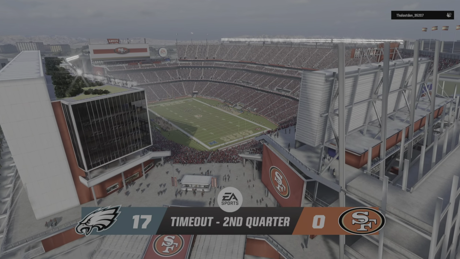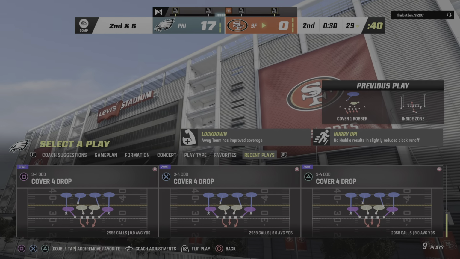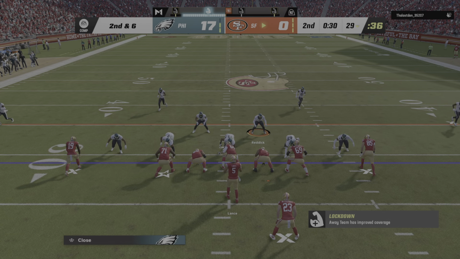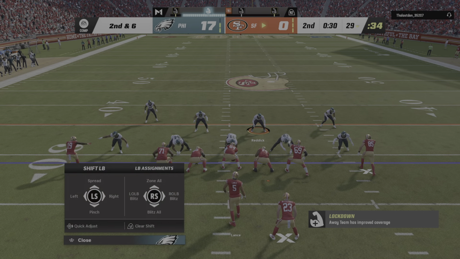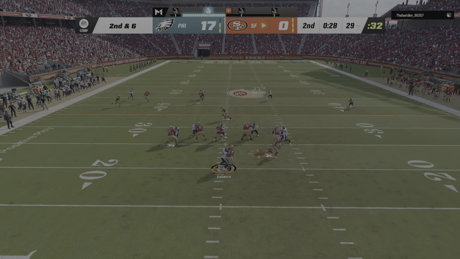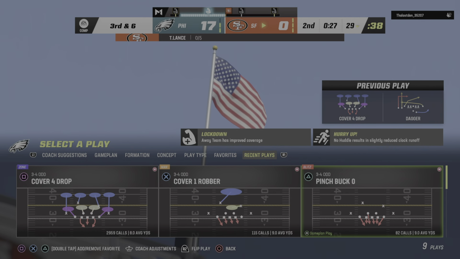2nd and 6, just inside the 30. The Eagles going to take the first of their timeouts as they get it right at the 32nd mark of this first half. And they'll work from the 29 on 2nd and 6. Now Lance going to throw. Oh, the ball comes out on the hit, but they'll say it's incomplete.